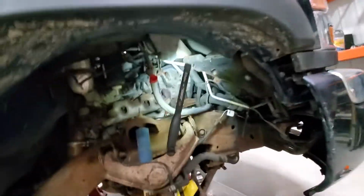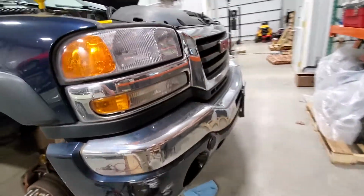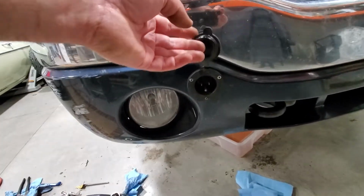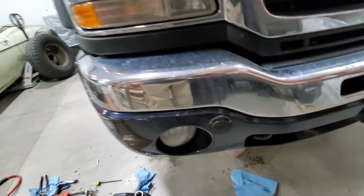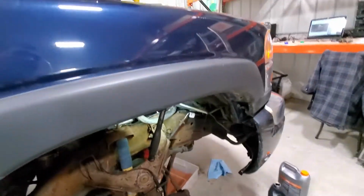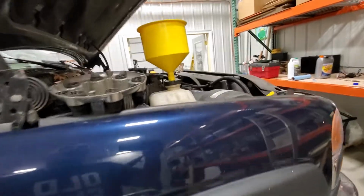And then something I do is, because I live in boat country, I like to do just like you would do on your boat for the charging of your trolling batteries. So I put those in the bumper instead of having that thing hang out.